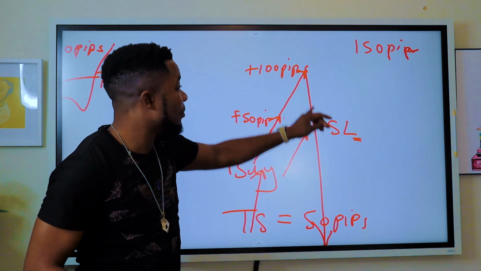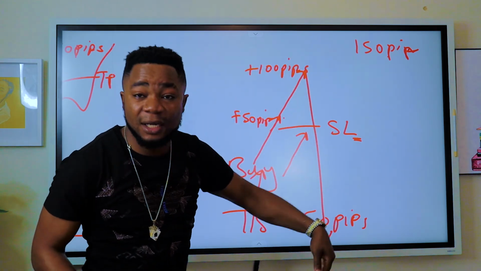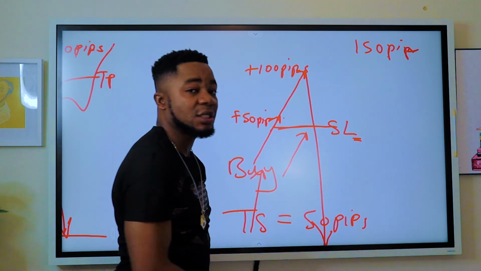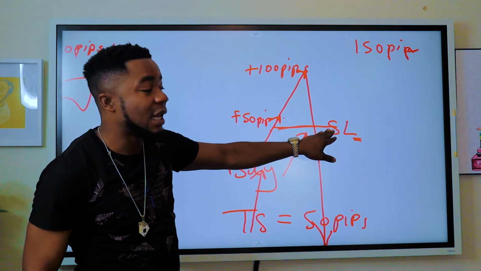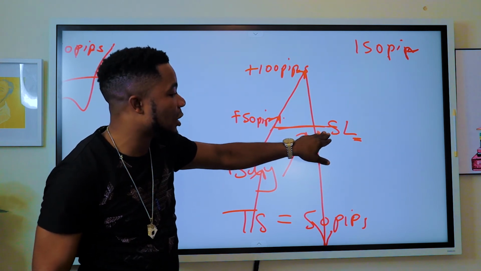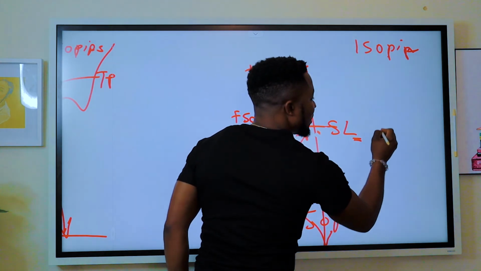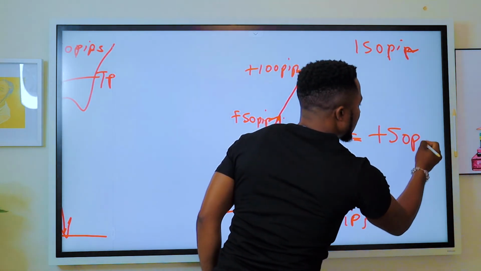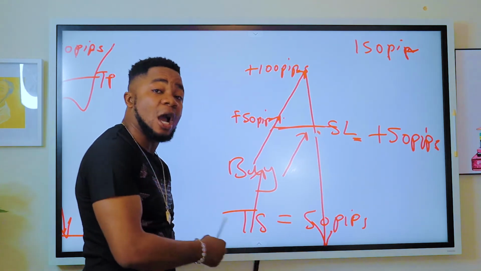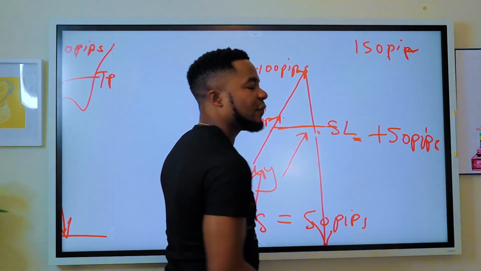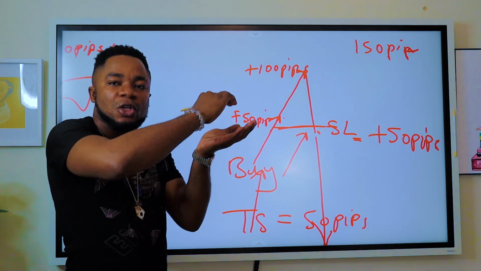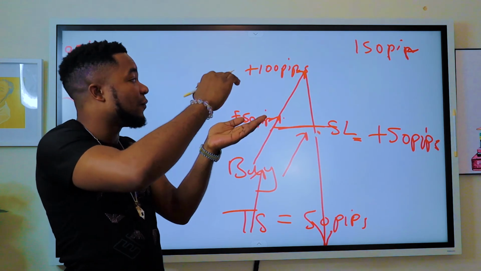Even if we have news and the market moves from 100 pips and goes against us, remember we have our stop loss here. We'll be stopped out somewhere here. That means the trade will be automatically closed here, and we'll be going out of that trade with plus 50 pips. Instead of going out with 0, or instead of our account being blown out, we'll be going out of the trade with plus 50 pips, because that stop loss was behind that position, following that position.